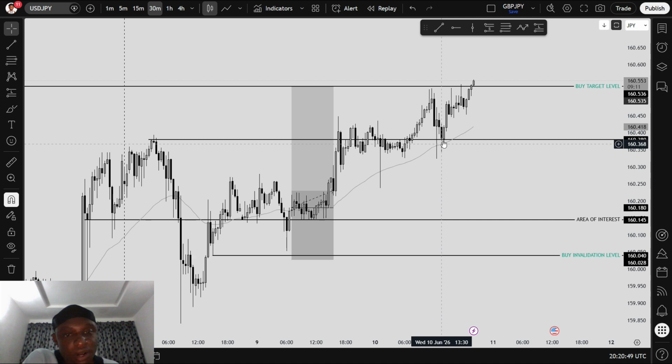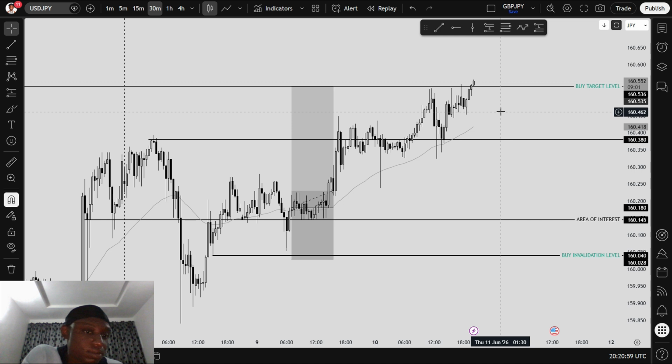I took the profit around this point and price just surprised me. It came back to profit and smashed the take profit. So I think one trade doesn't define you. It's just part of experience. You add it to data and understand that every setup is different. You'll be meeting different market conditions every time.